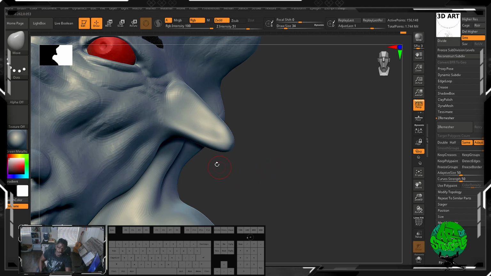But what I want to show you guys is how to take this structure for a regular ear and then adapt it to a creature ear or something like that. Because a lot of the times, if you're making human ears, chances are a human ear already exists somewhere. If I'm being honest with you, you're probably going to find a greeble or a mesh of it somewhere, and you're going to start with it there, right?